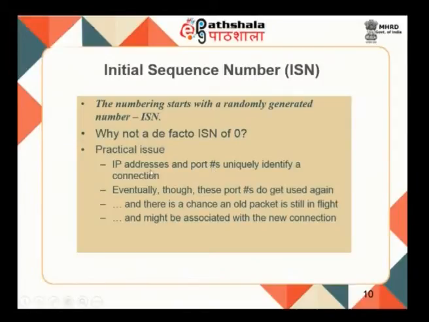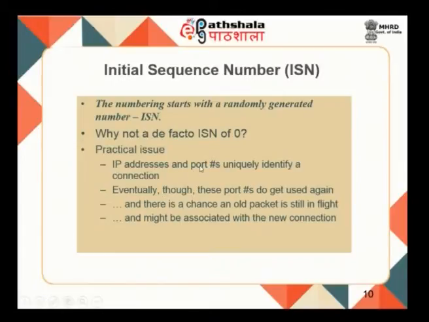So, you have the IP addresses and the port numbers together, which will uniquely identify a connection. Now, here what could happen is that eventually these port numbers will get used again.